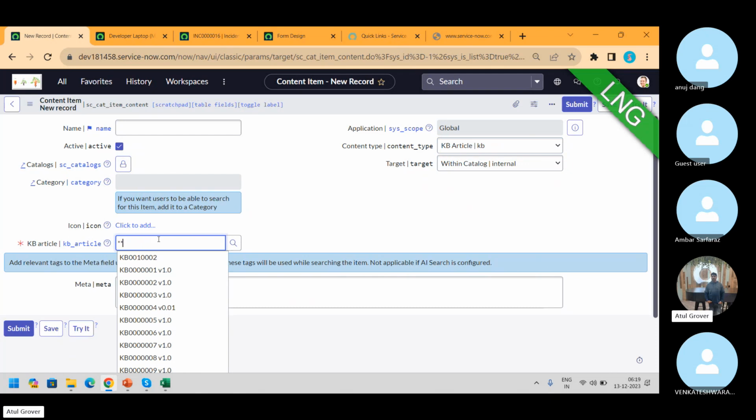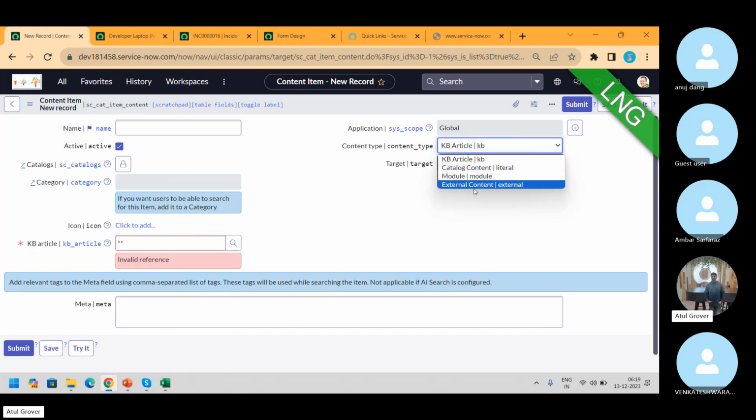This way we can use the cross content, like we are saying, among other catalog items I want to be shown. We can link to the module level as well, like password change or those kinds of things. And finally, if you want to show anything publicly, like external content, you can show that in the catalog item here only. Clear? Doubt? Question?